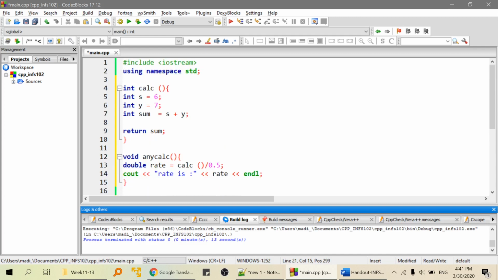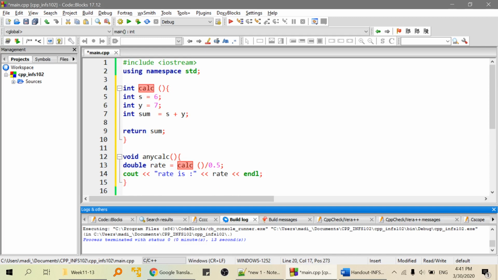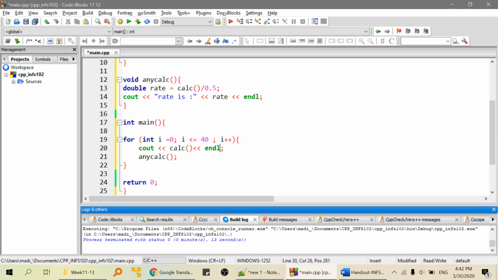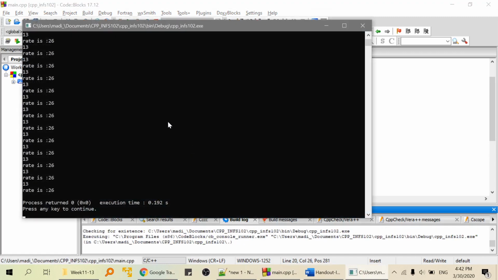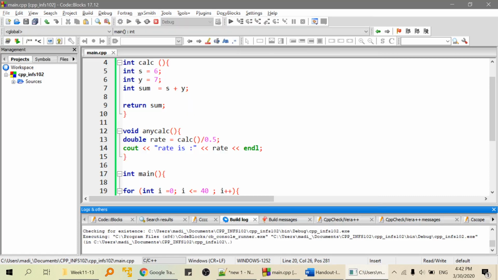You see, in that function I'm trying to execute this code in different places. The first place I'm executing this code is here in the main, and then I'm calling the function name again to execute its code while it's being used in an operation. Imagine that if you don't have a function, you will need to write 1, 2, 3 lines here, and the same 3 lines here. If I executed that kind of code, this is what will happen, of course, because I'm having a loop here. So that's the idea here.